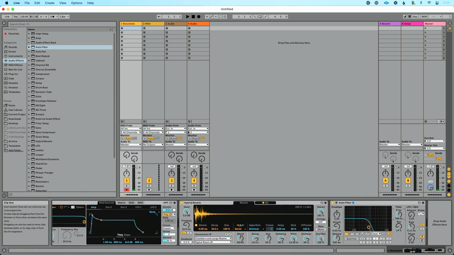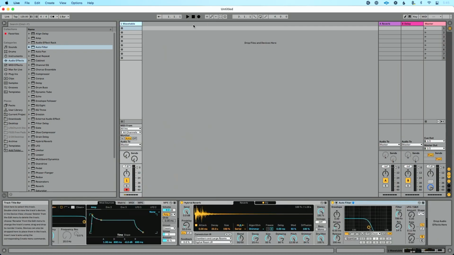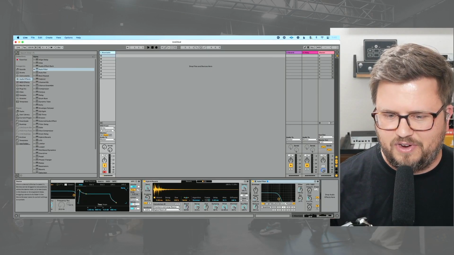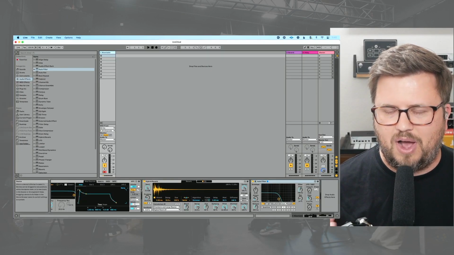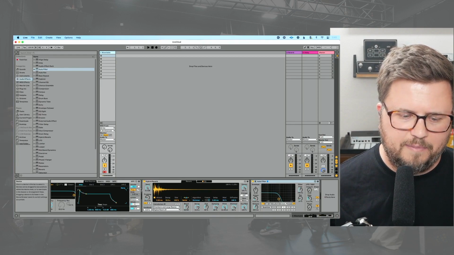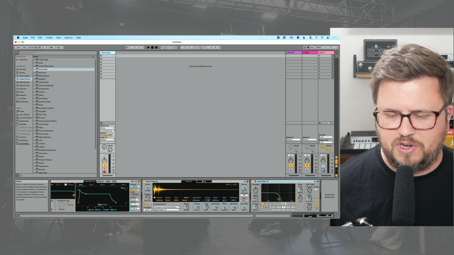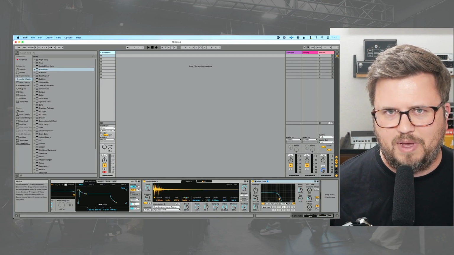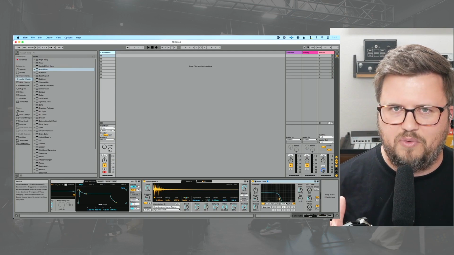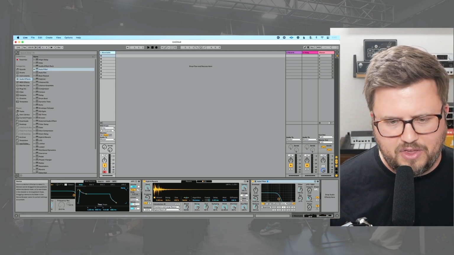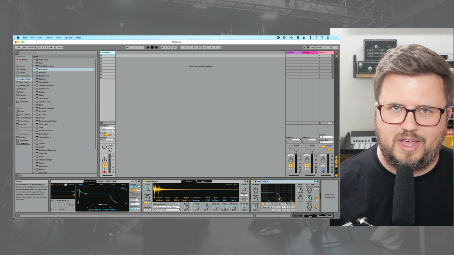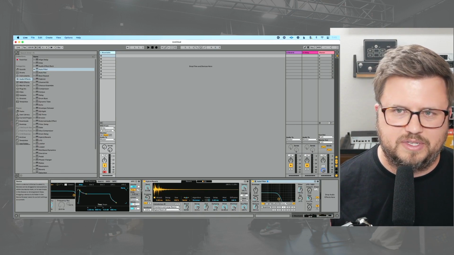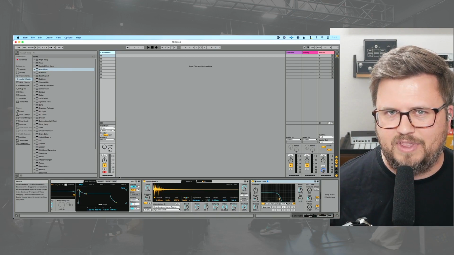So let's talk about channel EQ. Let's delete these other tracks here. Channel EQ for me is like the first defense against problematic EQs. I think of it as a channel strip. So when I plug something into my mixing console, that's the first thing I reach for. Maybe I go to an EQ with more bands to fix problems, but channel EQ is just, let me take an initial stab at this and see what it's like.